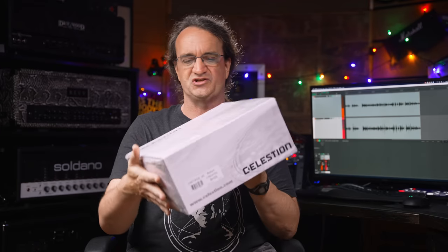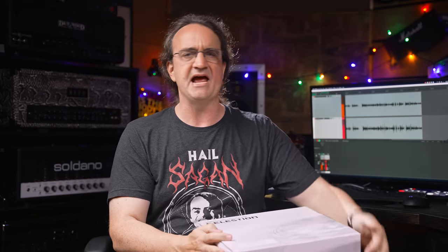I went out and found some older Vintage 30s to put in that angle cabinet to try and get the sound, and it still wasn't right. I've really got on Celestion's case over this over the last few months — what the hell happened to the Vintage 30? It used to be so great. I visited them last summer and they said they've really stepped up their production game. They sent me a brand new Vintage 30 from their plant in China, and apparently it's a massive improvement. So let me unbox this thing, take a look at it visually, compare it to my 2006 Vintage 30, throw it in the angle cab, and mic the two back to back.